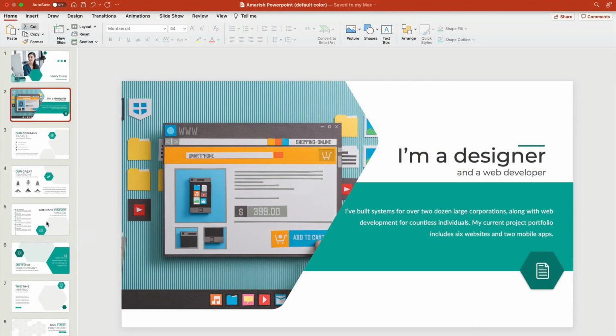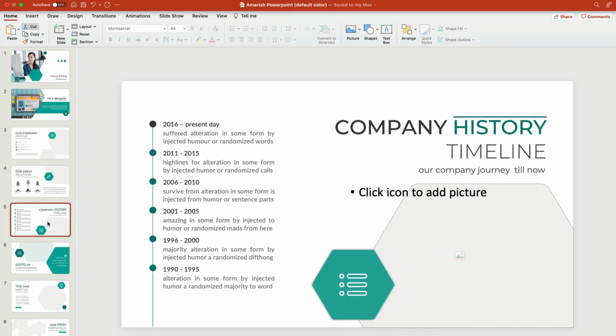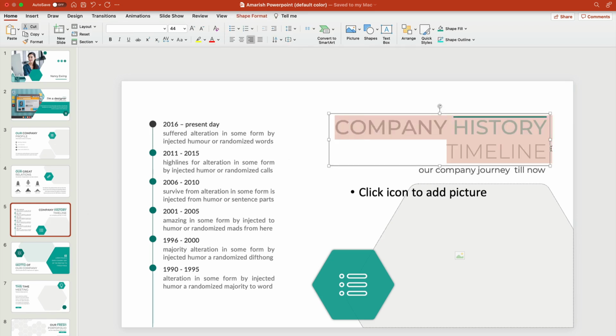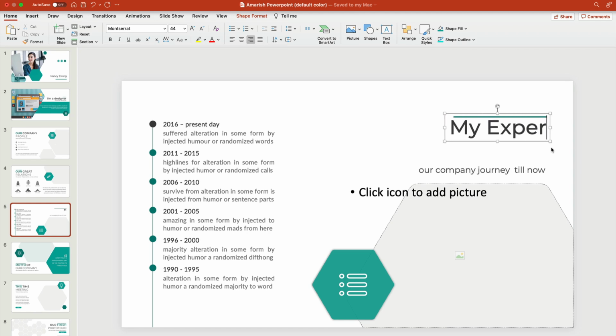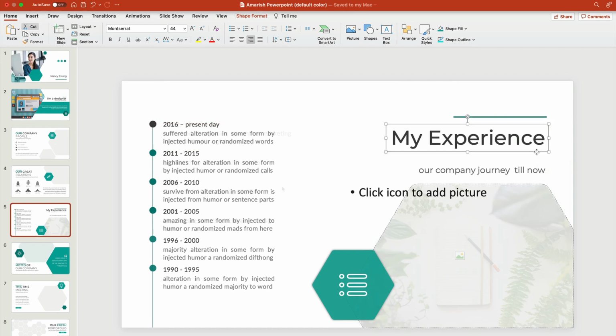Back on the slide, it's time to share more details about yourself. A timeline is a perfect way to do that, and you'll find a sleek layout of one on slide 5 here. Again, you're filling in the blanks. Change out the dates and fill in some details about your milestones by typing into these text boxes. Conclude with another photo, which you'll see as I jump forward again here.